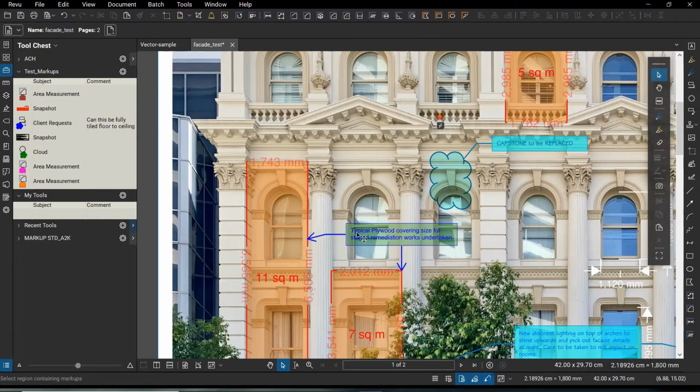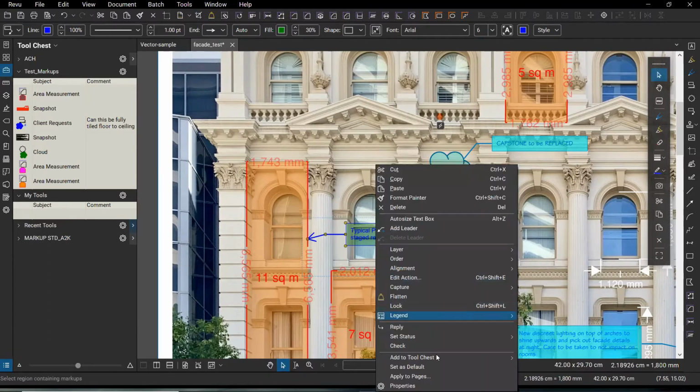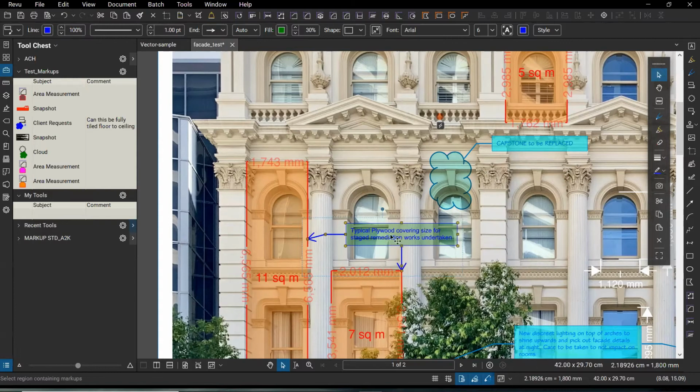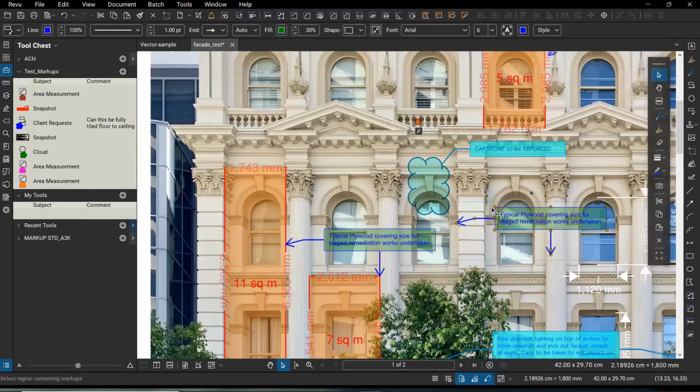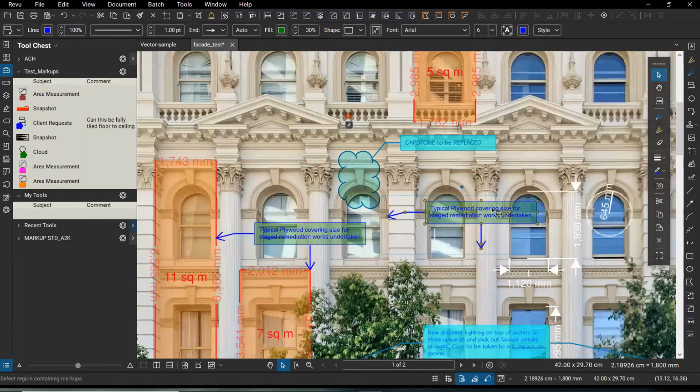One of the good things to always remember with tool chests, or with Bluebeam Revu in general, is if in doubt, right click it out. If I select that and right click, you'll always see down the bottom here there is an option to add that to the tool chest. If I add that in, that'll add that standard note with those settings. Generally what I like to do is copy, and it's always a good idea to make sure the tools that you're using are how you want them in a standard one.